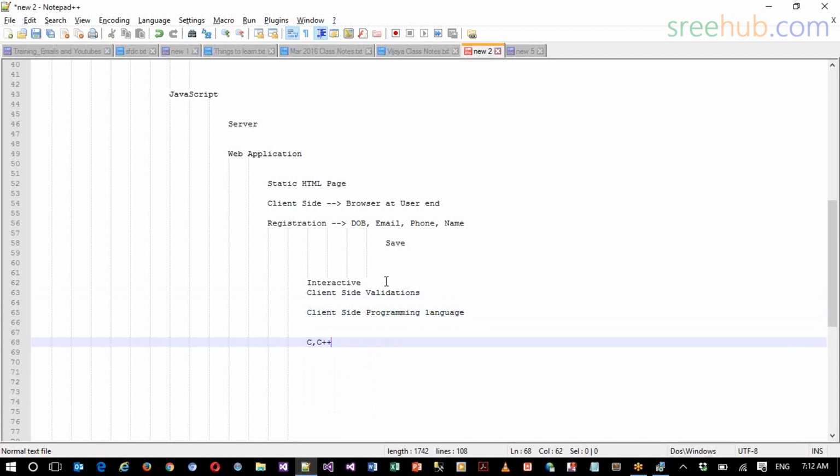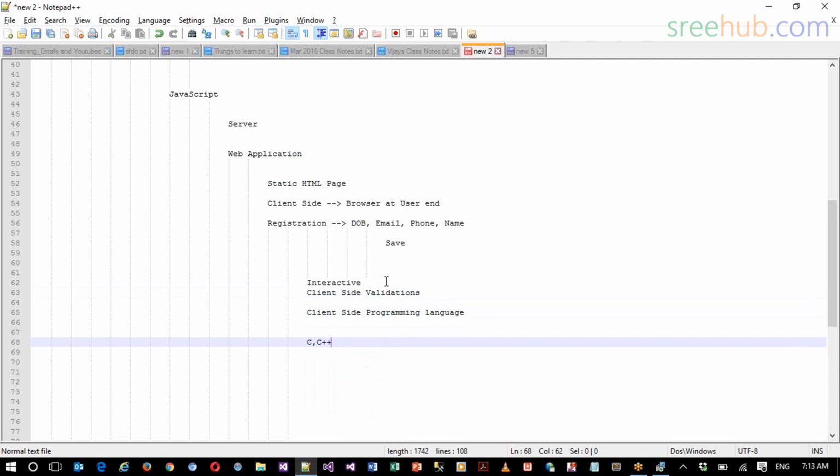Now, the basic constraint in C and C++ is that they need a compiler which is specific to the operating system. Windows has its own compiler for C and C++, Linux has its own, so the behavior may change.